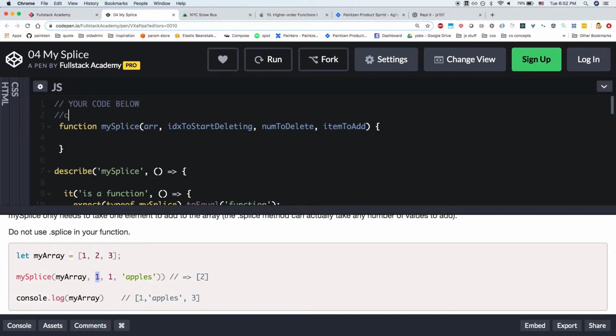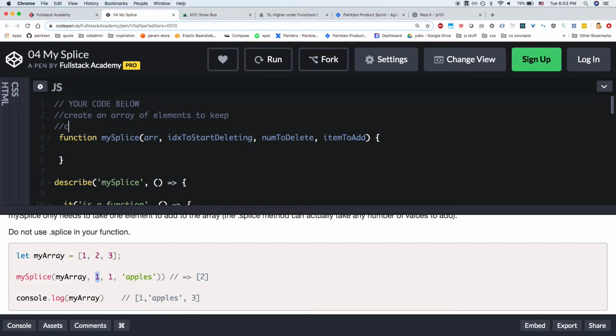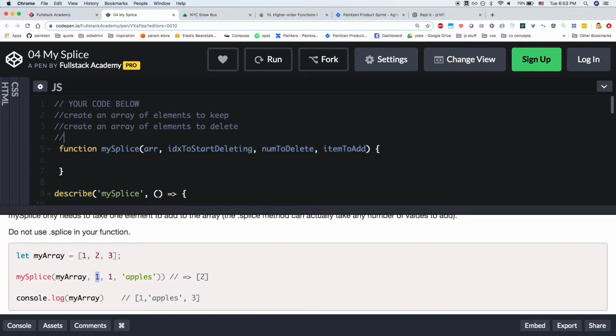So first, just create an array of elements to keep, create an array of elements to delete, and then the first thing we want to do is add all the elements, or we can push all the elements from 0 to the index to start deleting into elements to keep.